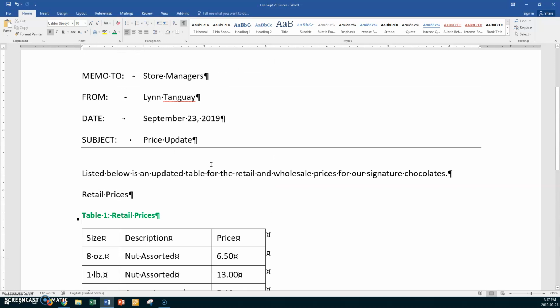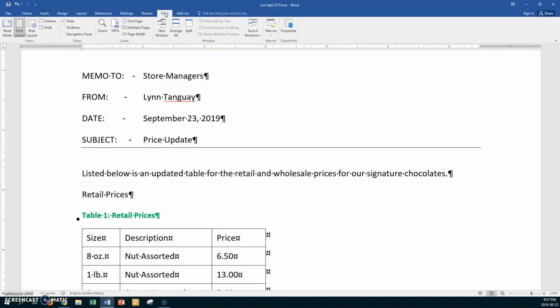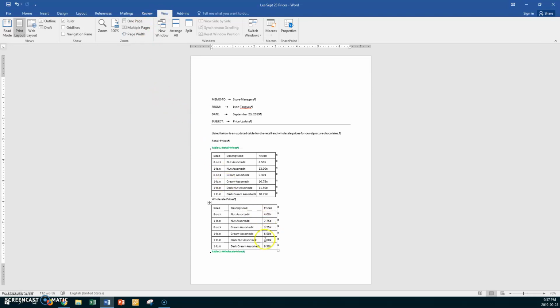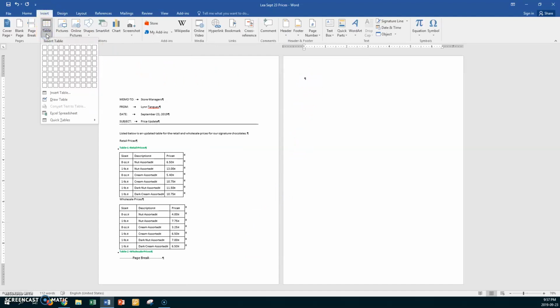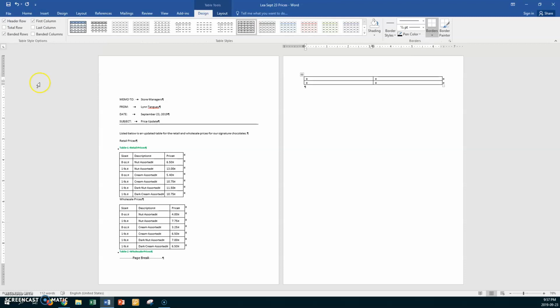Okay, now the next thing that I want to do, and I'm going to go to View here. I'm going to go to View, and I want to go to Multiple Pages. And right now I only have one page. But I'm going to press Enter here, and I'm going to go Control Enter to throw this over here for right now. All right, we're going to make a table here. We're going to go to Insert. We're going to go to Table, and I want to make it 2 columns wide and 2 rows deep. Now, here I want you to drag this one down about like this and drag this down here.